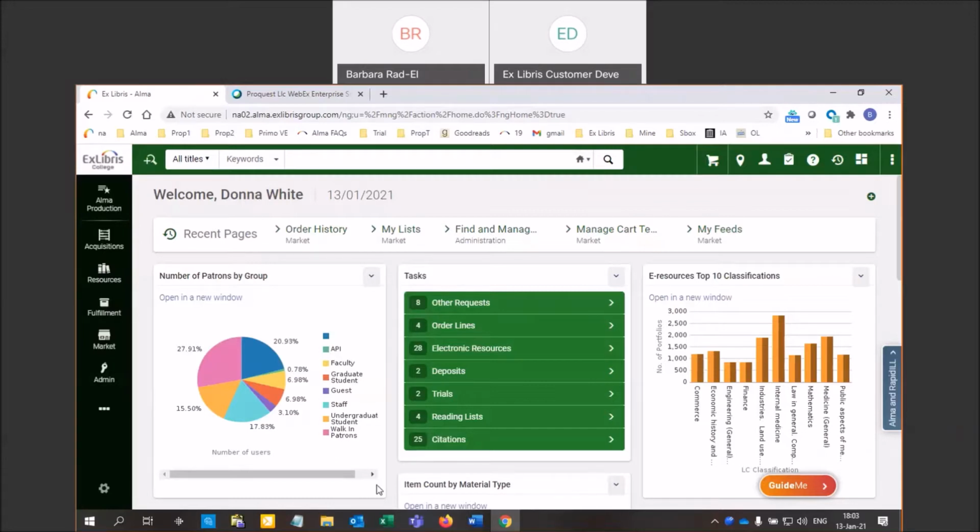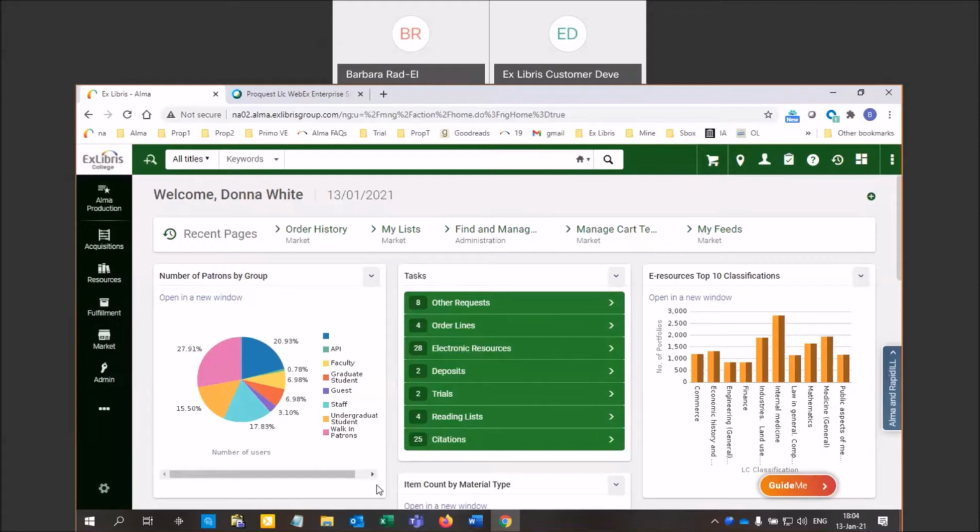Now, it's very important to emphasize a few points. There is no charge for using Rialto. There is no platform fee, no hidden integration or reporting fees, no training fees, and no implementation fees. And Rialto integrates with our Alma software. So let's start and have a look at some workflows online.